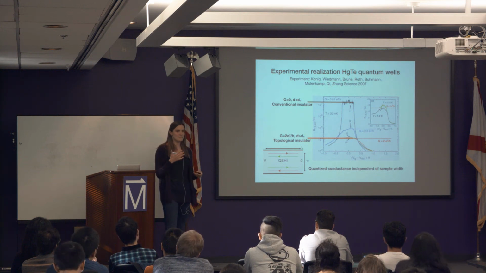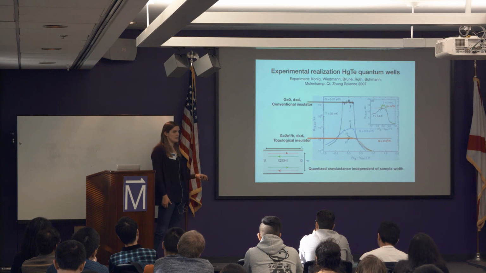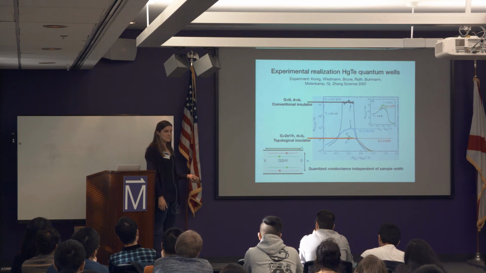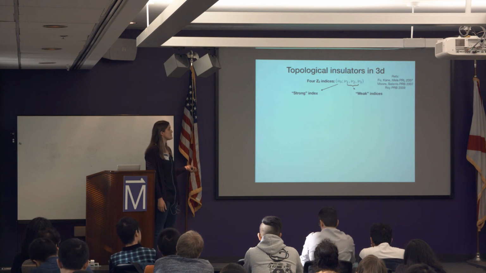This is actually pretty cool because we've spent a lot of time talking about these abstract Berry phases and abstract topological invariants, and I want to point out that these are actually realizable in a handful of physical systems. And then just to flash through what we would do in 3 dimensions.